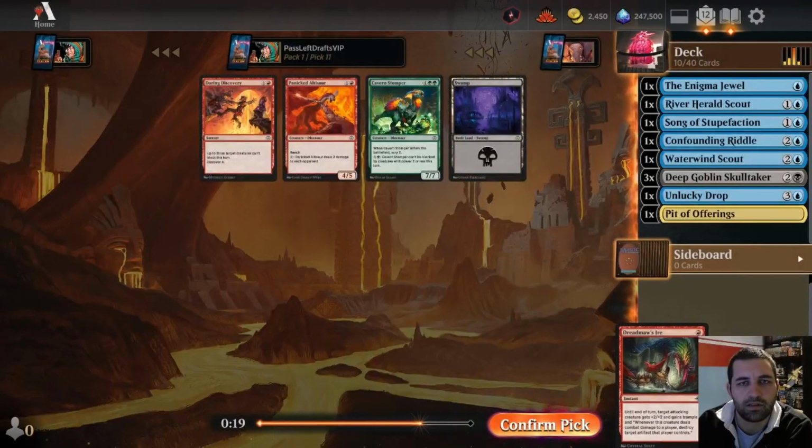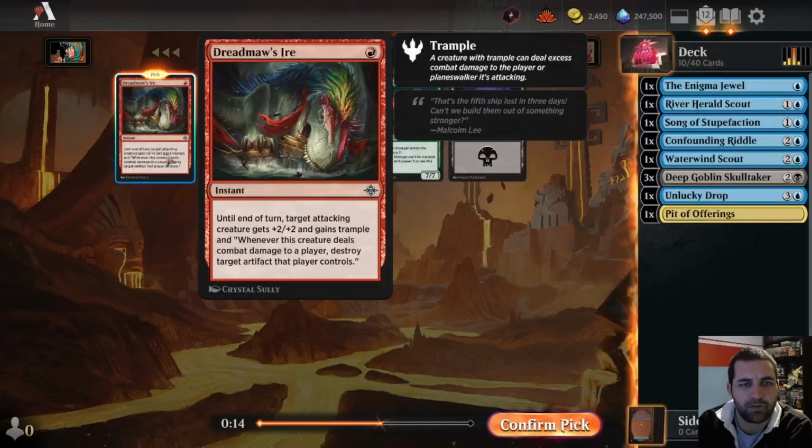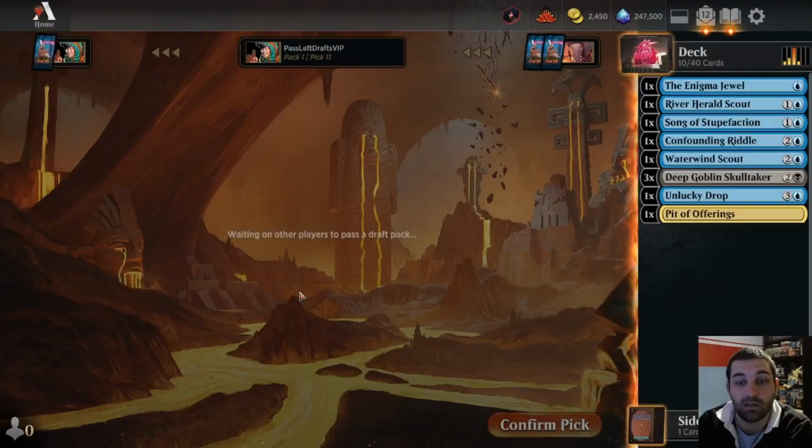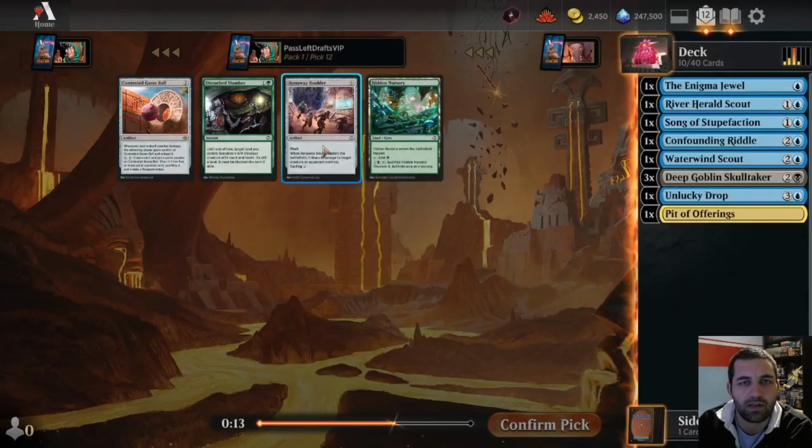Let's stick this down here. That's target attacking creature. It's put to trap mode. When it deals combat damage to a player, destroy target artifact that player controls. That's actually quite good. Coming out of nowhere. Disturb Slumber until end 10 target line. You come to 4 for dinosaur. No, thank you. Runaway Boulder.